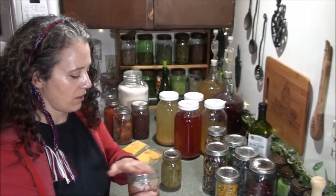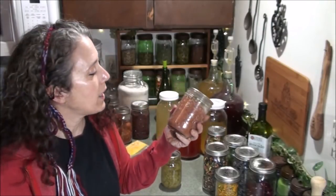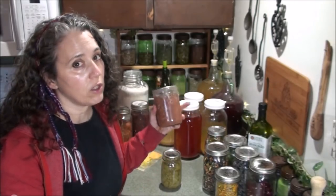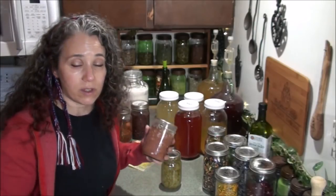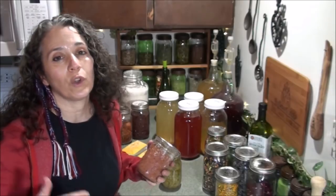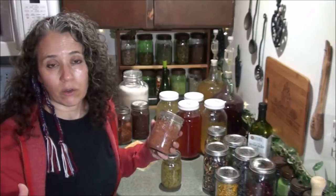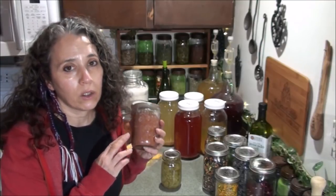This dusty jar is ground beef from 2015, which I can use as the meat in the tamale pie. You can do this vegetarian if you prefer, but we really like the ground beef in it. If you haven't canned ground beef, it's really recommended — whether it's organic grass-fed beef from the store, your own raised beef, venison, or something you've ground up into burger when you have a lot you don't know what to do with.